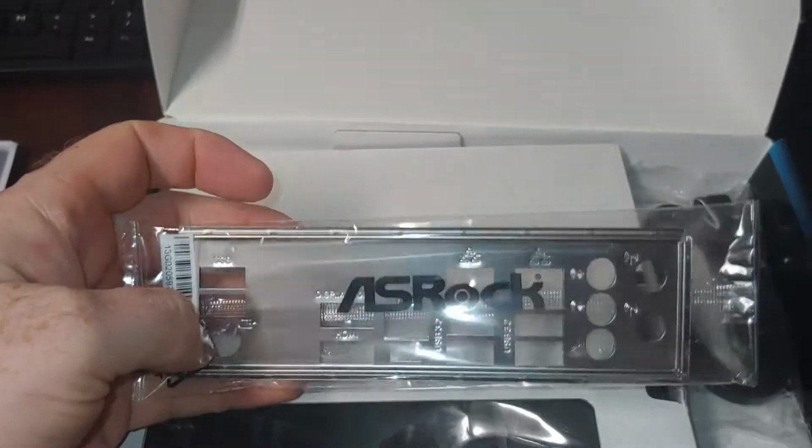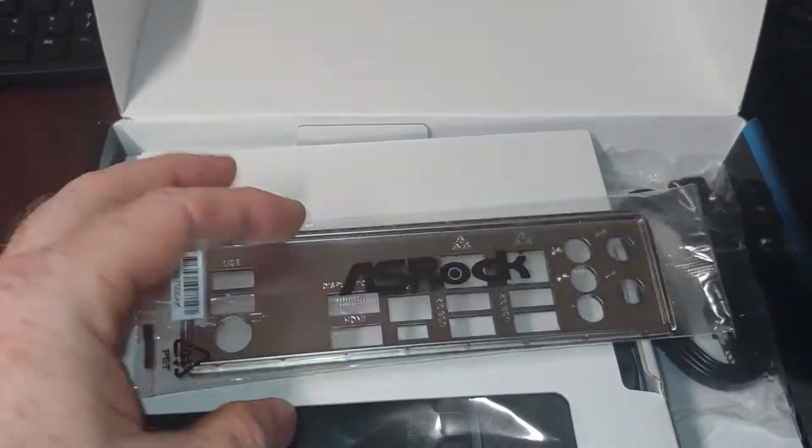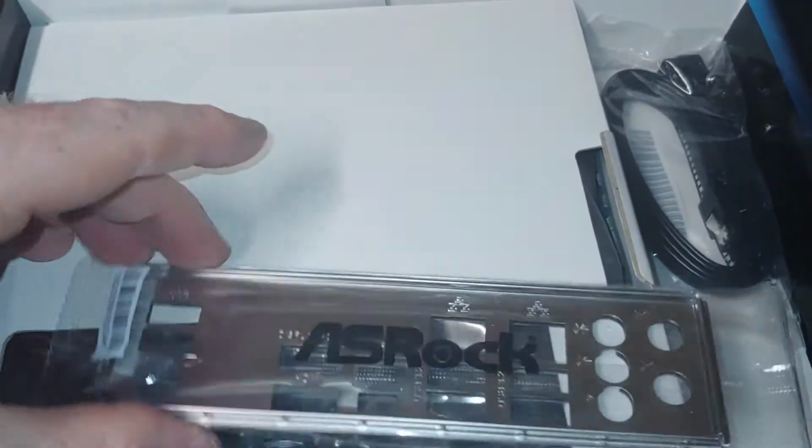All right, now the channel, I hate IO shields. I like the ones that are built in, but for $155, Z490 and Wi-Fi, I guess you can't really expect everything to be awesome, but we'll get into that.